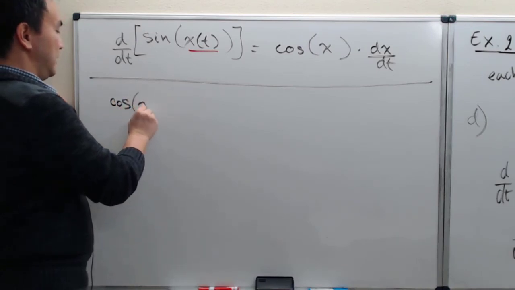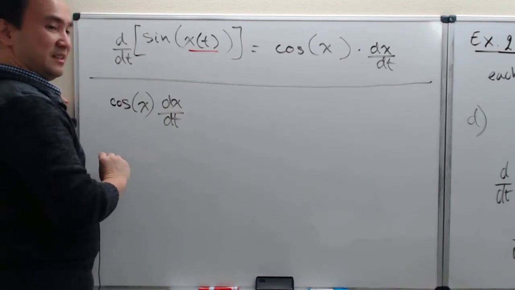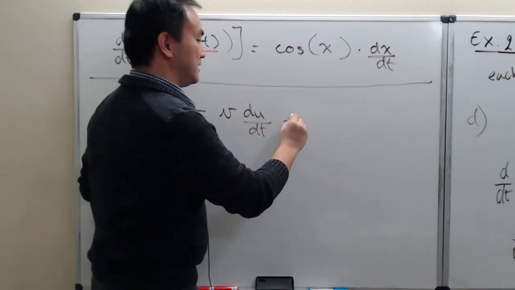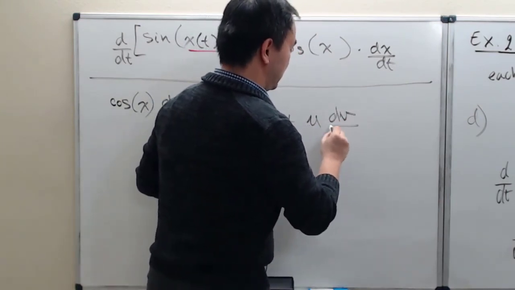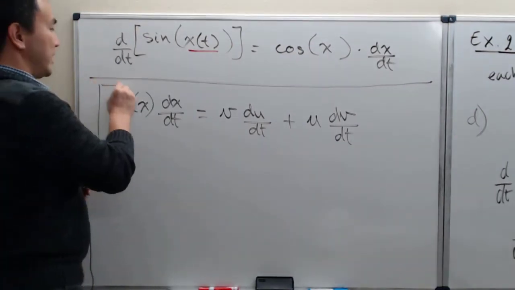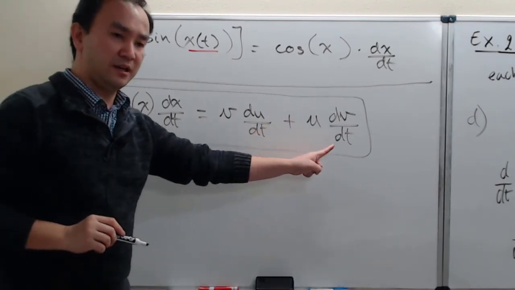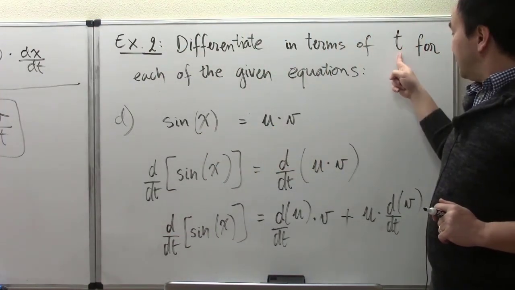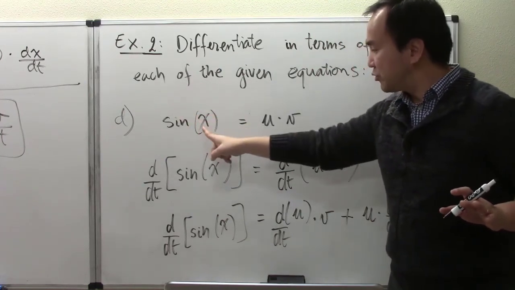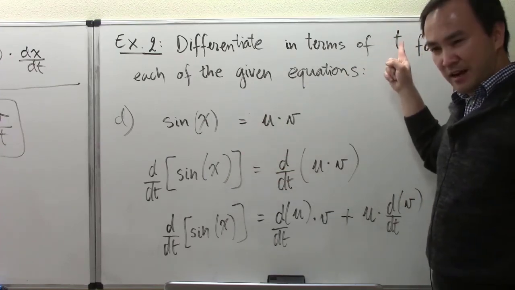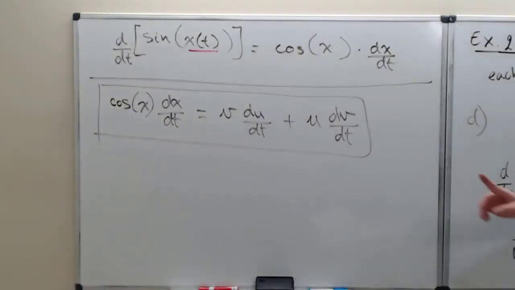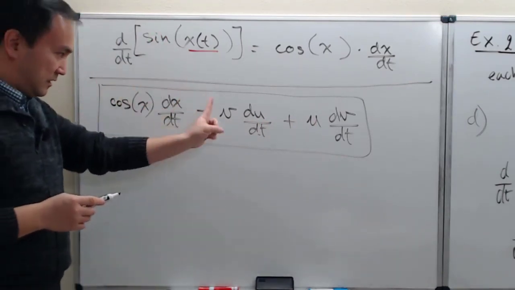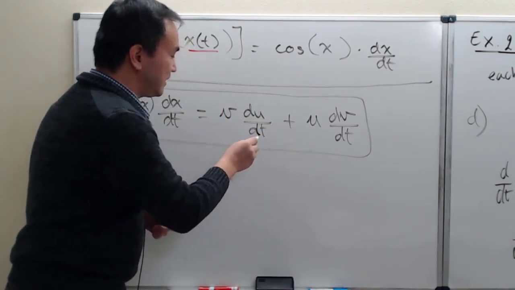I have cosine of x times dx dt on the left-hand side, and that equals v times du dt, plus u times dv dt. All right, and here we go again. We made it to another equation relating our three rates in this beginning equation, because in our beginning equation we had three variables, and the variable t, the main independent variable t, is nowhere found in here, meaning we treat any one of these variables as an implicit function of t. So consequently we ended up with three separate rates, but they are related through this equation: cosine of x times dx dt equals v times du dt plus u times dv dt.